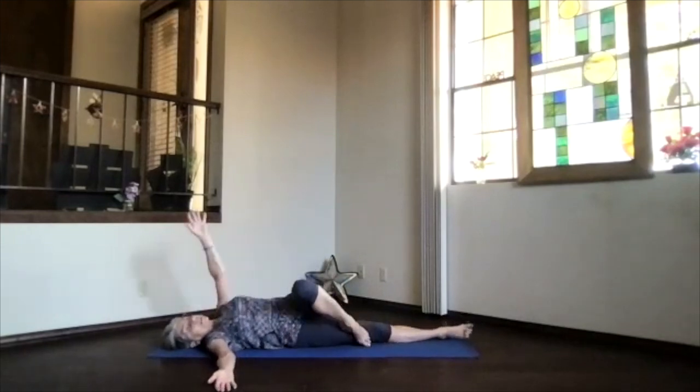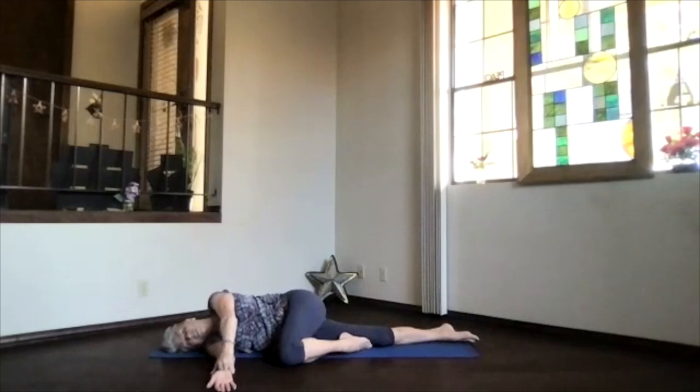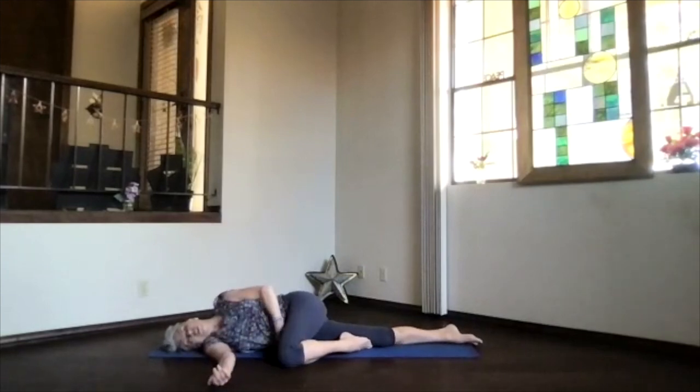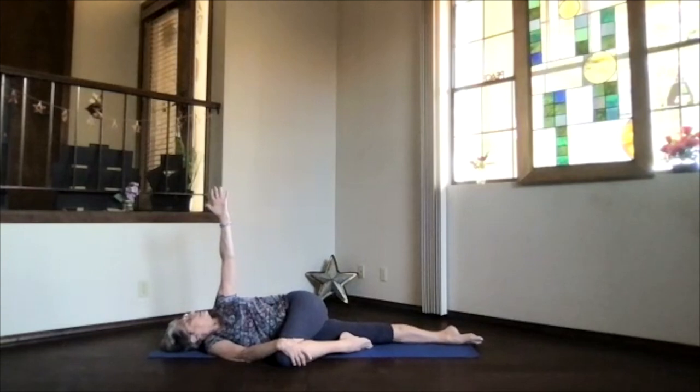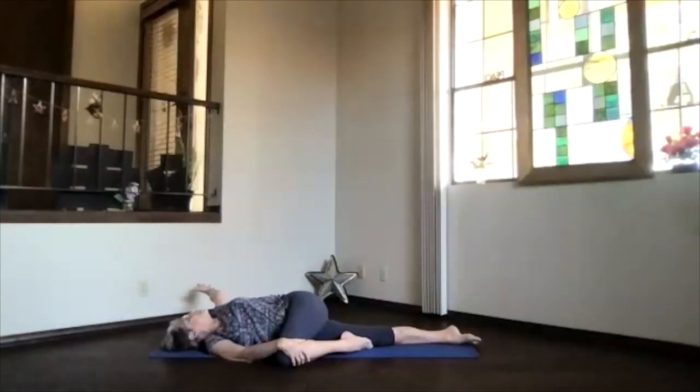And again, keeping your head down on the floor, roll over to the side. Hands together, you're on your hip and your shoulder, and the left knee is on the floor. Right hand holding the knee. And look at your left hand as you bring it up. And keep that palm up toward the ceiling. Keep that arm right at shoulder level. Not up by your head or down by your foot.